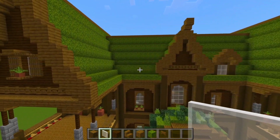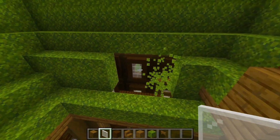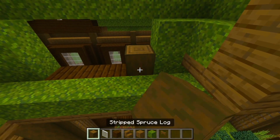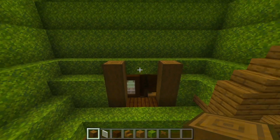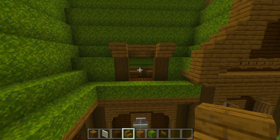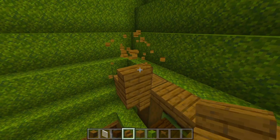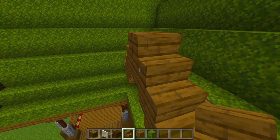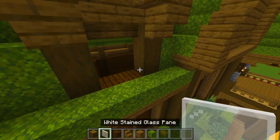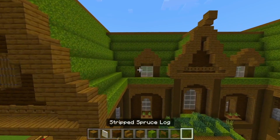Let's head on over here to this side. We'll do the same thing. So we could carve out the 4, and then another 2 on each side. We could then have the dark oak planks, and then the stripped spruce logs, 3 on each side. Upside down spruce stairs at the top. 2 more upside down on each side. Facing up on top of that. Upside down behind those, and facing up again. 2 full blocks to fill in that empty space. And then the white stained glass panes. And how about we also add some spruce trap doors in front of the logs.